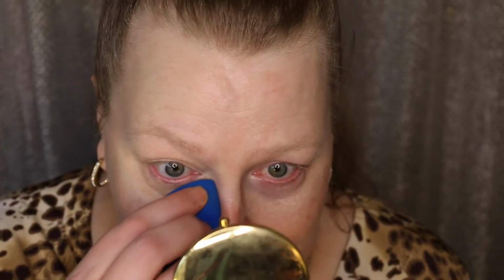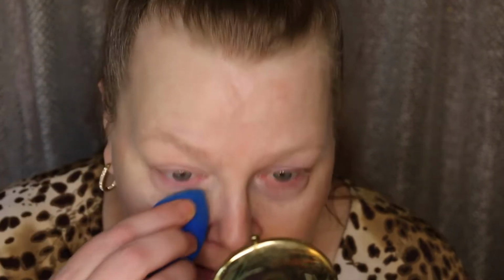It's a beautiful product, and it is not heavy. If you're looking for a color corrector to take care of dark circles, this is the one I would get, because so far the others I've tried just cause too much buildup on my under eye, and my under eyes can't handle that. This is so thin but so highly pigmented that it has a beautiful effect without causing that multiple layering buildup. There, look at one eye versus the other. Even I can see that the purple and red tones canceled out there.